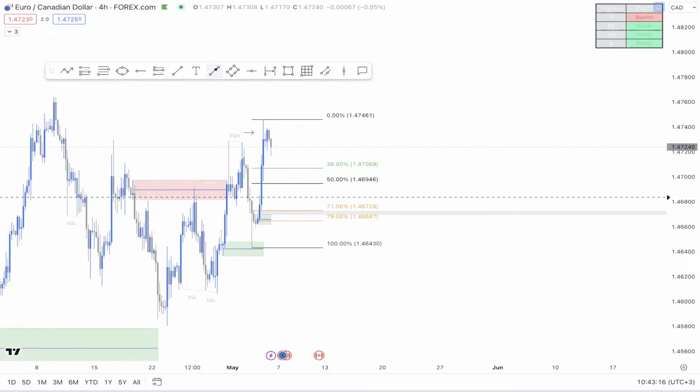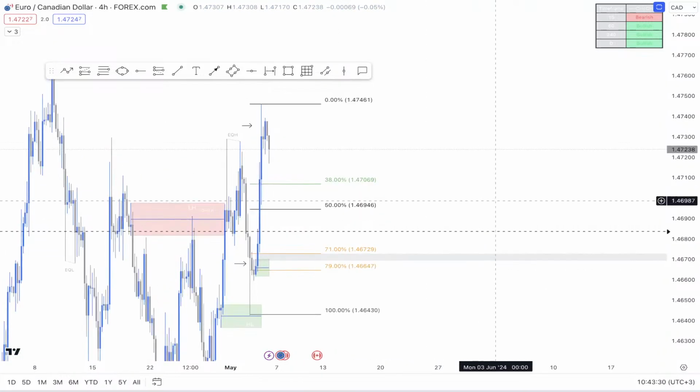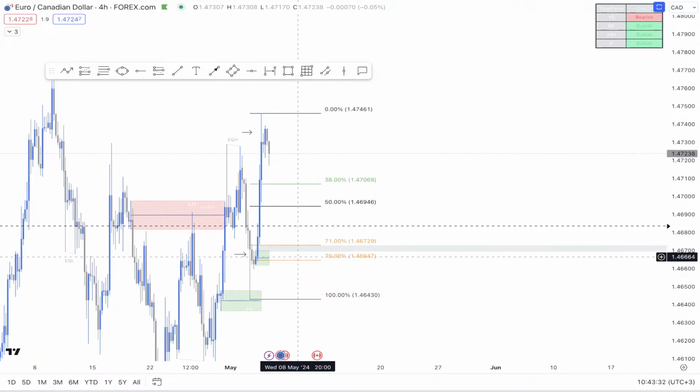Okay, right here we have a bullish break caused by this bullish leg. After the break, imbalance was left behind. I was able to identify this fair value gap that is lining up perfectly with this bullish trader order block, and they are both lining up with the point of interest.